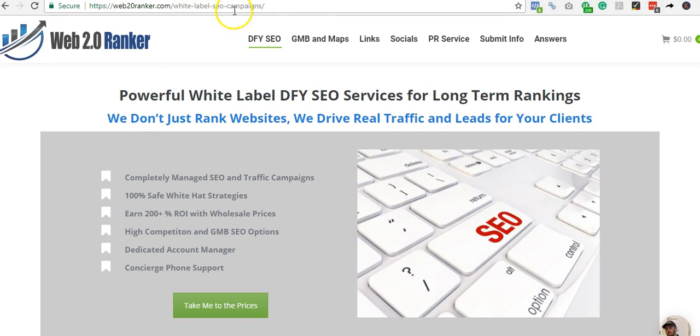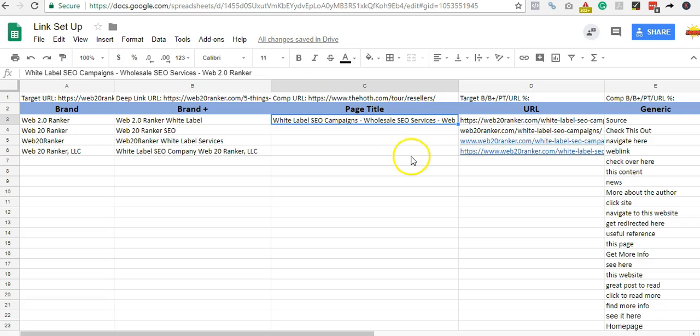All those links are going to go to this page, this exact URL. So please keep that in mind. These are actually anchor text, okay? Because even though this is the exact one here, this is an exact URL link, these are actually going to be anchored text, okay? Because this is not the exact URL, especially the ones with www. They're anchor text, but they're going to link to the exact URL.